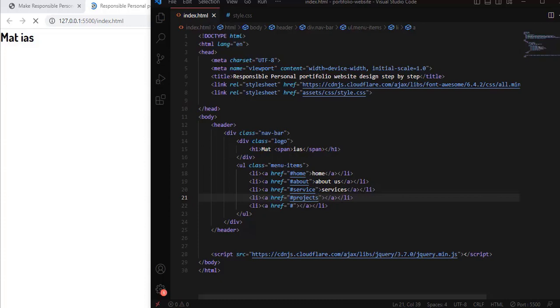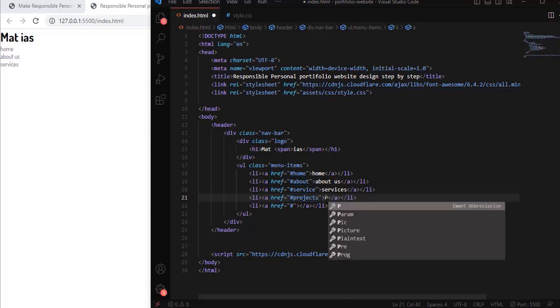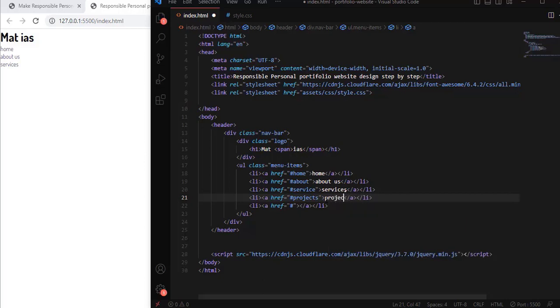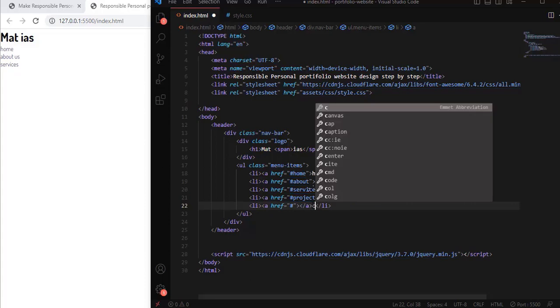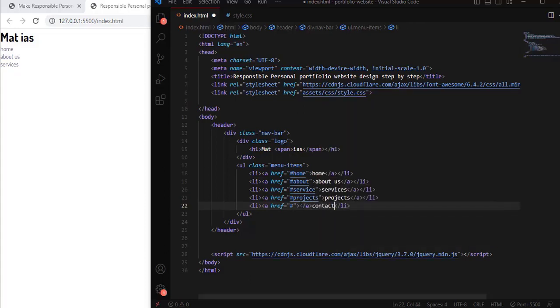Finally, we need to have a contact navigation menu. You see, it changes live. Do you see the change over here?